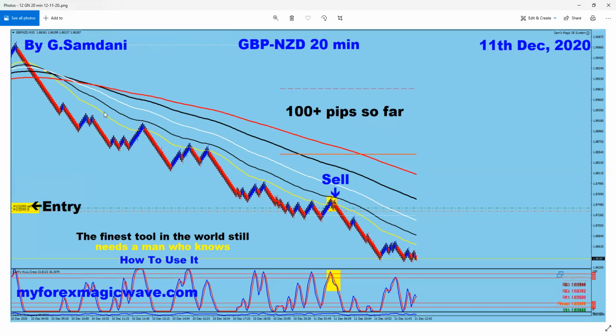So all of these, I don't remember taking these, but probably one of them. But this is nice and clean, and then came down 100 pip, right? These pairs like pound yen, pound Aussie, pound newsy, pound cat, they'll give you even a small trade like this. Forget about this, I mean, this is more than 200 pip. But a small move like that is a 100 pip trade easy.